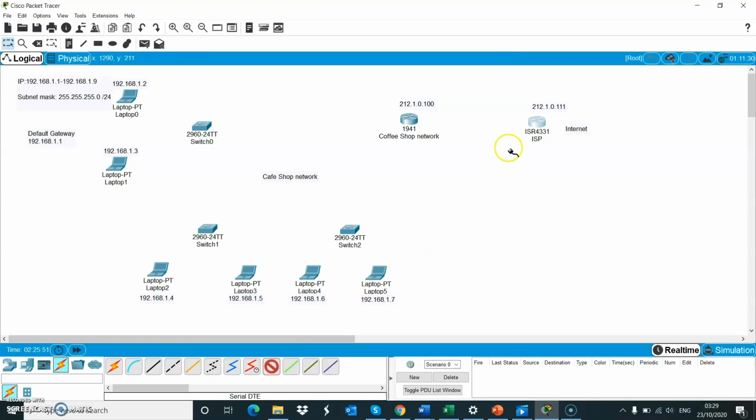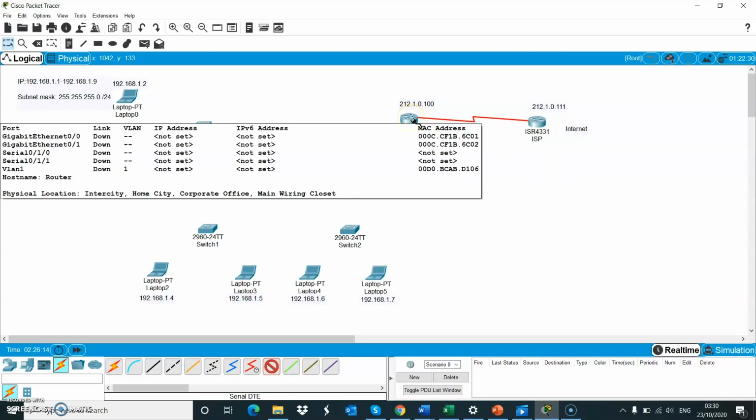At this moment, we're connecting onto the serial interface. So we click on serial 0/1/0 and connect that to our router at the coffee shop. So we click on it as well, and we see the same interfaces, and we connect on to serial 0/1/0.